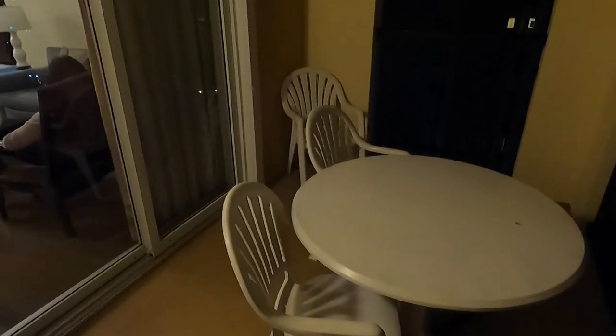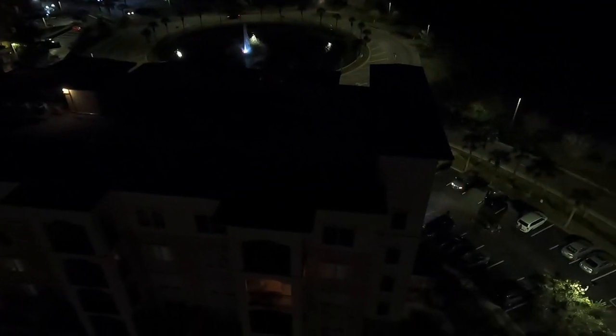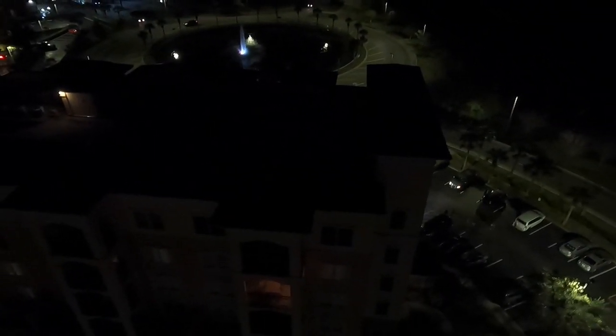The outside balcony area is just off the front room. It is lit up if you want it to be. Just a little table. It's hard to see in the dark, but this is all black railing. It's quite high — I'm quite tall and this is well above my belly button, like mid-chest almost. I like that for kids — you're not going to have kids leaning over and falling.